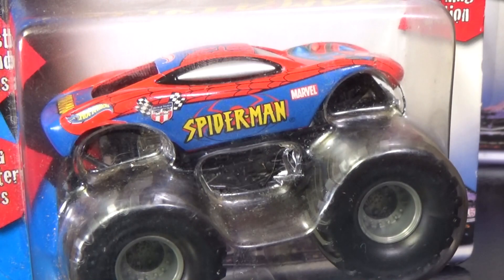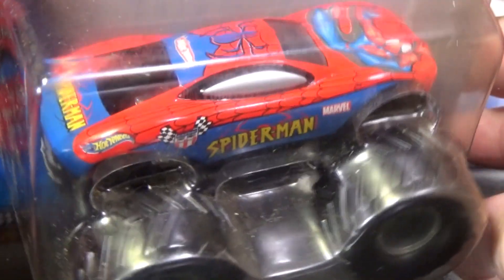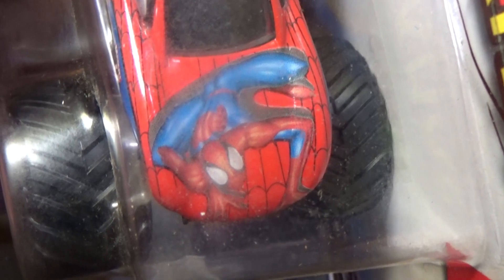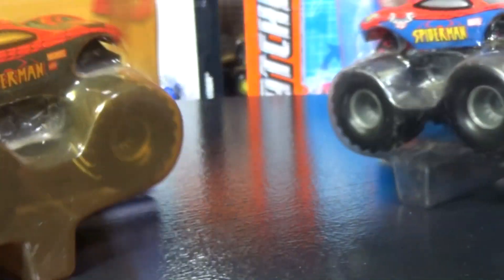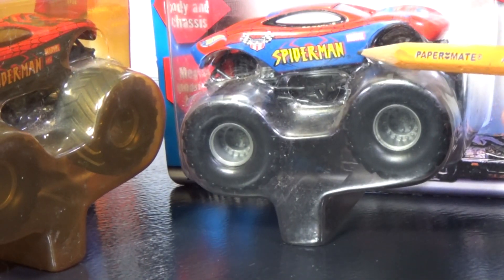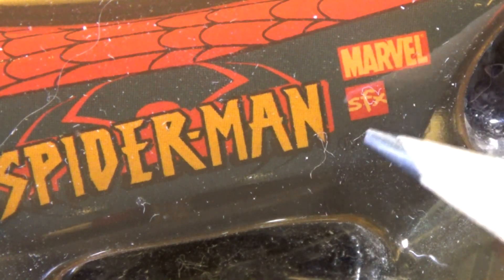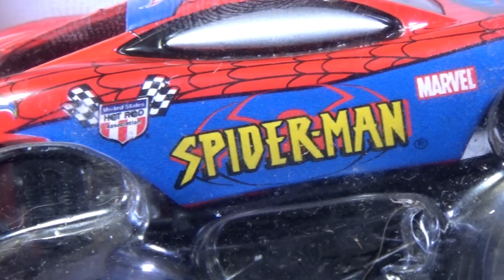Let's take a close-up of Spider-Man. When I sell these in the upcoming bulk auction, I'm going to have two Spider-Mans, because there are two different variations, so you'll get one of each variation. Whoever wins will get one of each variation, and then the one that's doubled — I have two of the same exact one — I'll let the nicer one go in the auction. Now here's the difference — if you look right here, there's no logo underneath the Marvel logo on one. The other one has the SFX logo. That is a known variation.